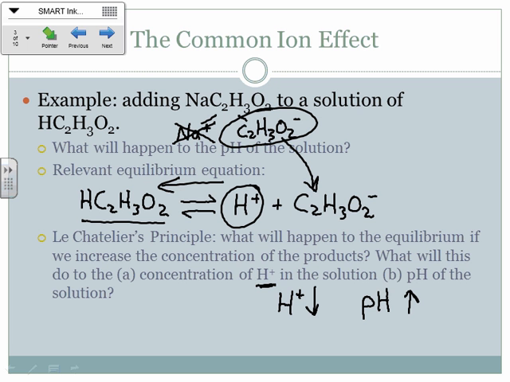Okay? So you can actually raise the pH of this system by dumping in sodium acetate. Now, the other reason that kind of makes sense is because sodium acetate is a weak base, right? Because the acetate is an anion that's probably going to grab hydrogens and act like a base. So it kind of makes sense that would raise the pH of the solution a little bit. Okay?